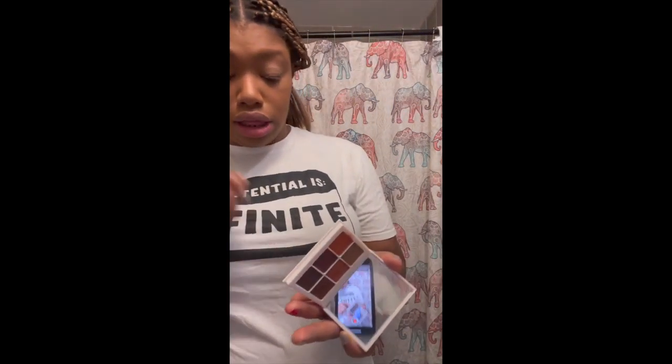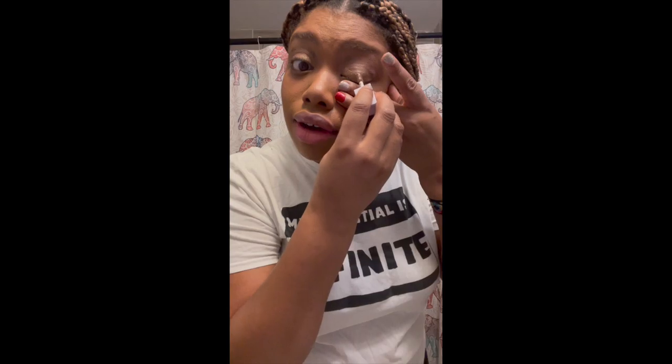But when we do this, remember, the layers is what helps the color pop out. So we're going to start with Nudie Booty as our foundation, and then No Fudge Given will be going all the way on the eye. So I'm applying Nudie Booty as my foundation, and No Fudge Given goes on top from the eyelash all the way up to the eye. So I'm just going to go with the copper back on top. I didn't even realize that the video had stopped recording.